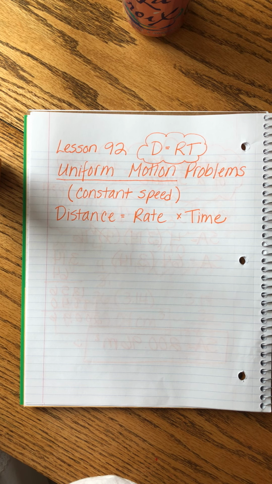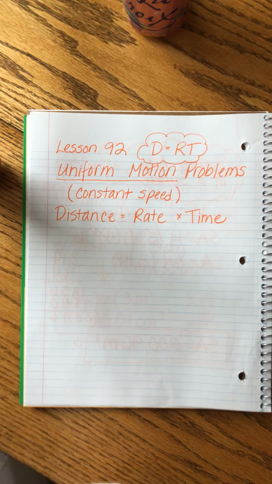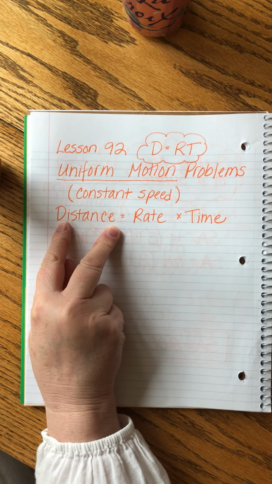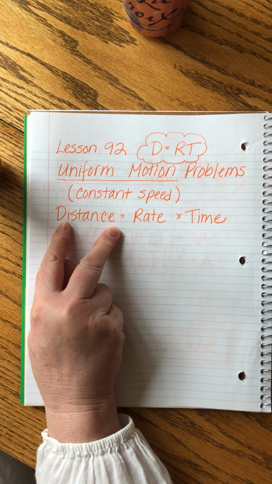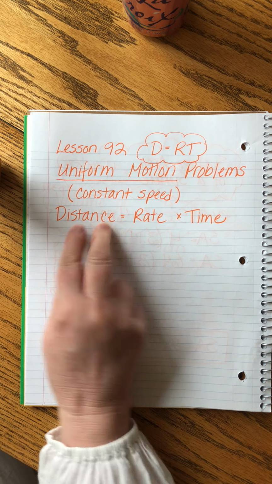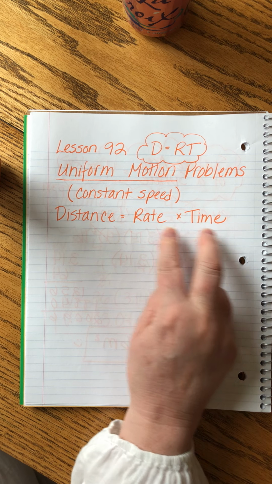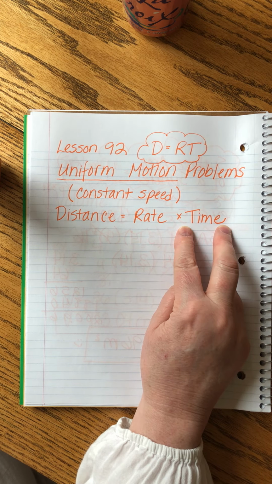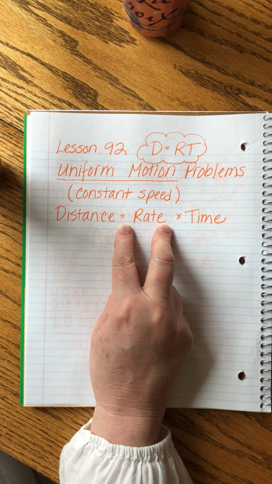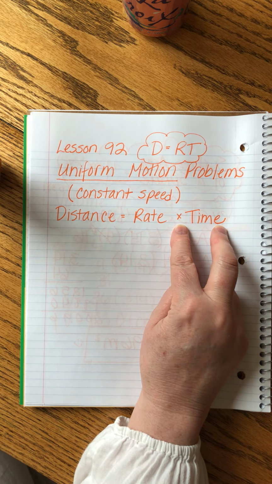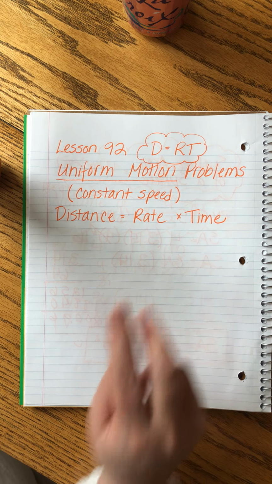If your mom and dad each drive you from time to time to, I don't know, the movie theater where you go with your friends, it's the same distance. But like most families, one parent usually drives faster than the other. In our family, I drive faster than my husband. So the rate that I drive to the movie theater is faster, so I get there in shorter time. And my husband drives a little slower, so it takes him a few extra minutes to get to the movie theater. You probably understand this.